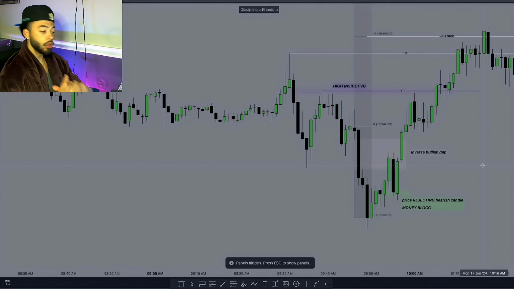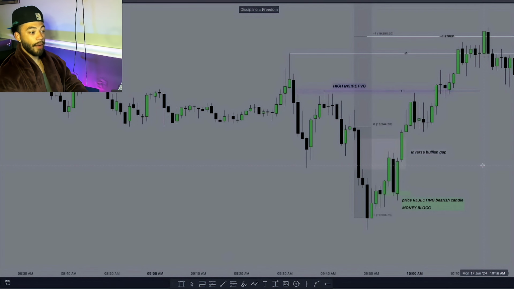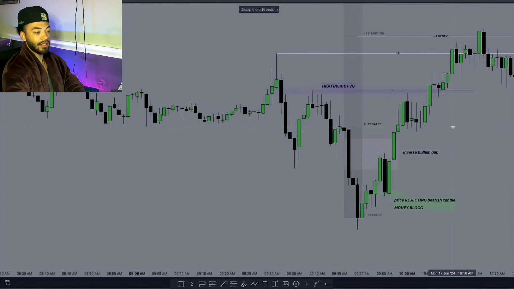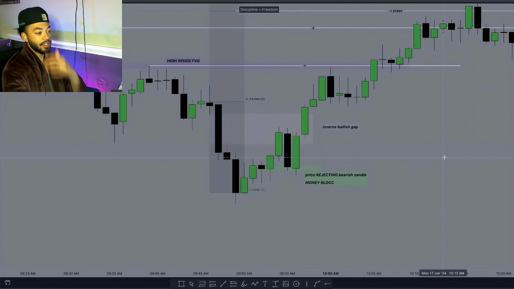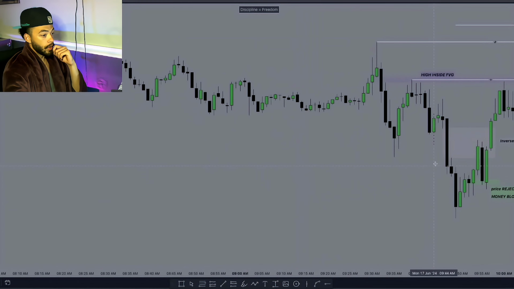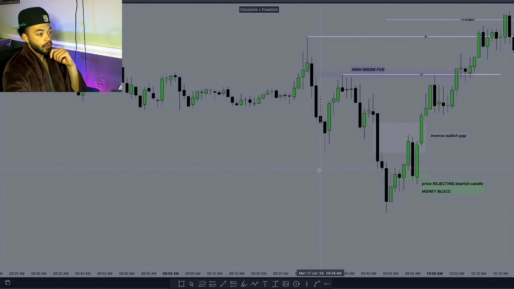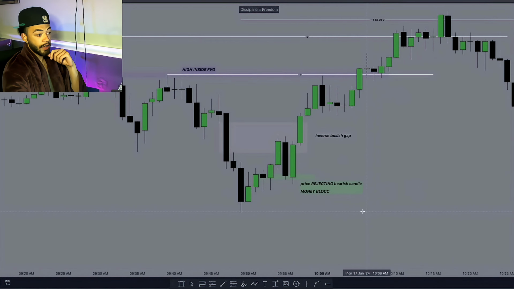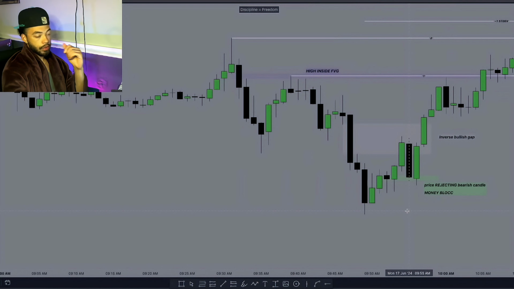Now over on NQ, I have another example of a trade of how I was able to use an inverse gap and why this one in particular was high probability, right? So check this out. I have it labeled all the way. So price came down and we swept some higher time frame liquidity. So this was a higher time frame low that we just took out. So boom, liquidity sweep. It's the first thing that happened.